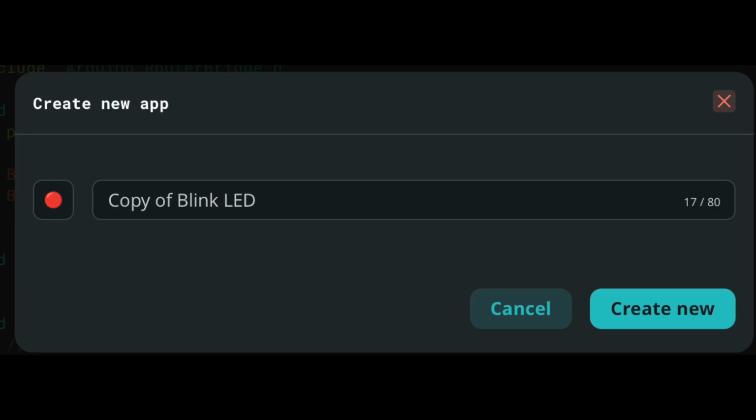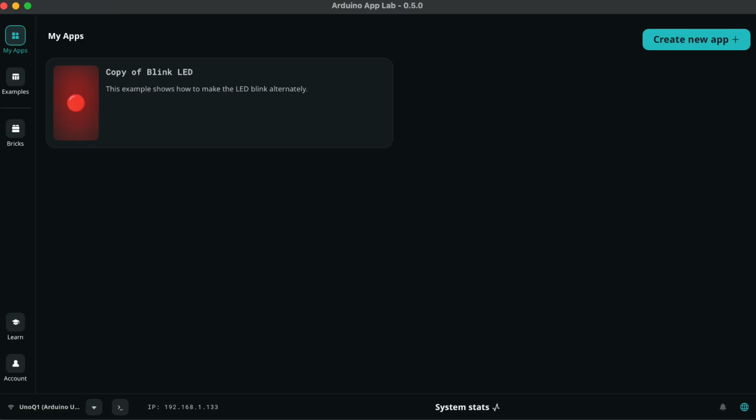Change the name or leave it as copy of Blink LED. The App Lab will create the copy of Blink LED app. For now, the only difference between the Blink LED and the copy of Blink LED apps is the name.